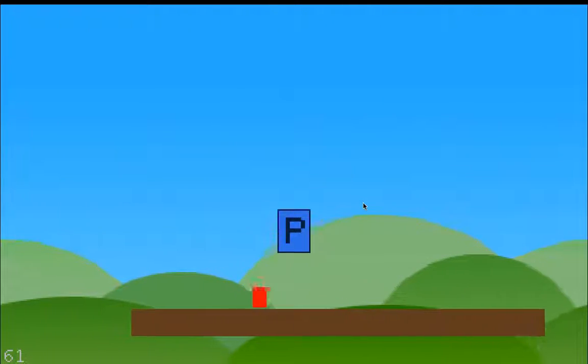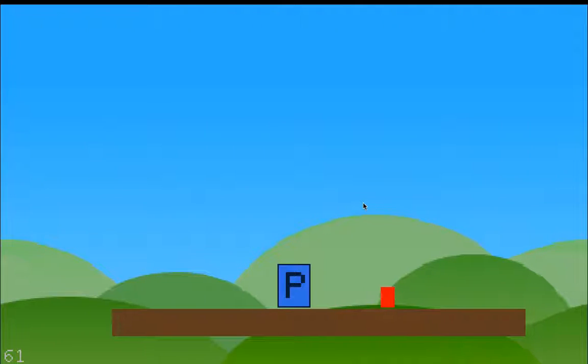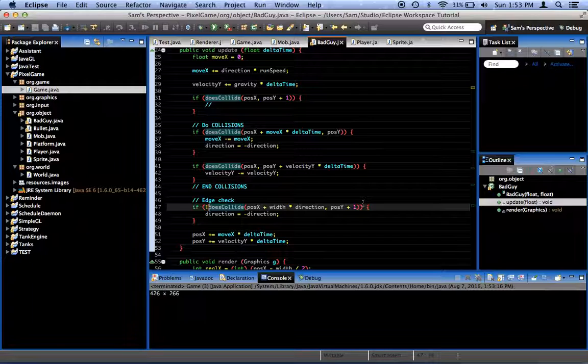I honestly can't believe that worked. Look at that. He goes to the edge and he turns. I'm very surprised that worked, because I've literally never done platform bad guys walking back and forth Mario style, walk to one side, stop when they reach an edge, and then go to the other side again. I've never done that before.